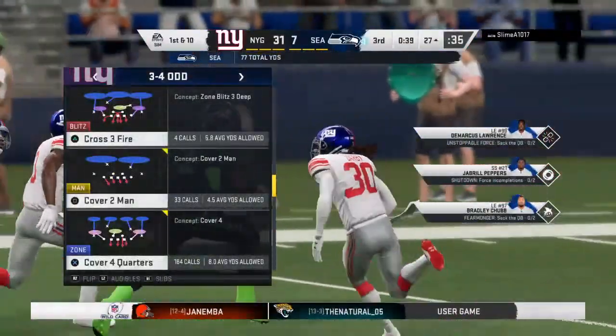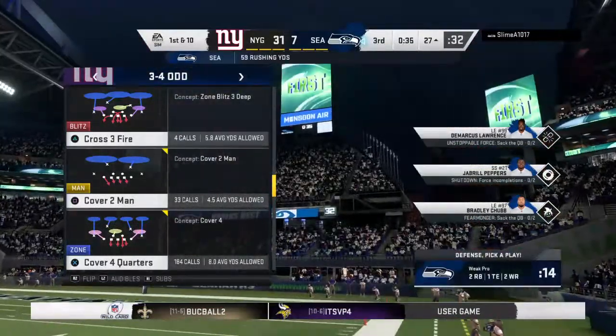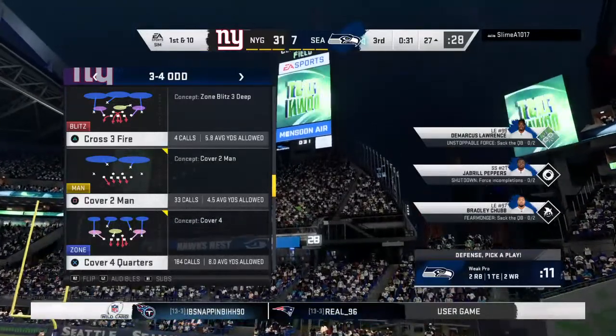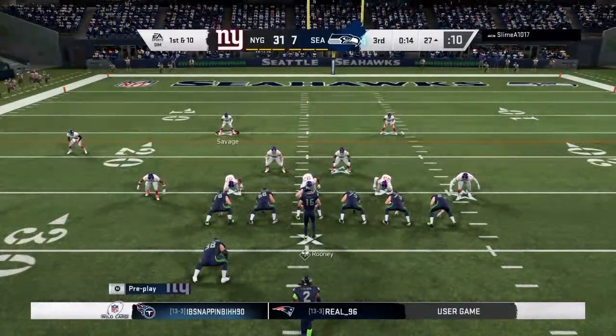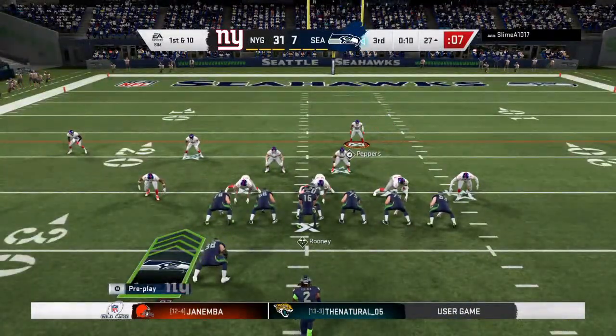Nothing fancy there. A little smash-mouth football right up the gut on the dive, and it turns into a huge play. You talk about the fastest way to the secondary. Right up the gut, as you described, and sprinted into the secondary for a long, long run. So now then, the big play has them all the way inside the 30 now, 1st and 10.